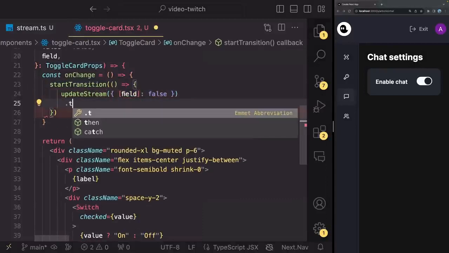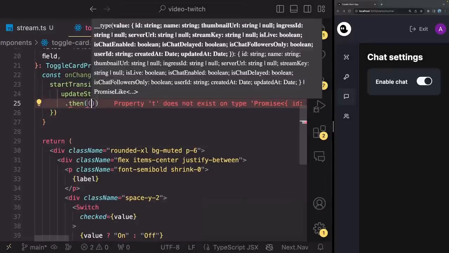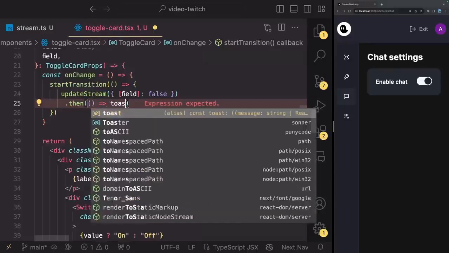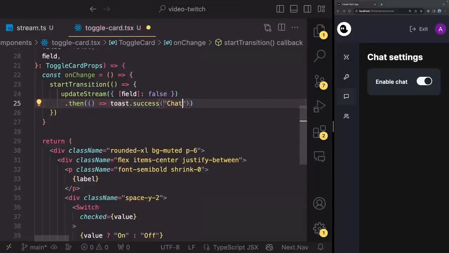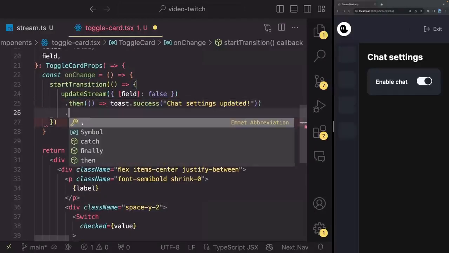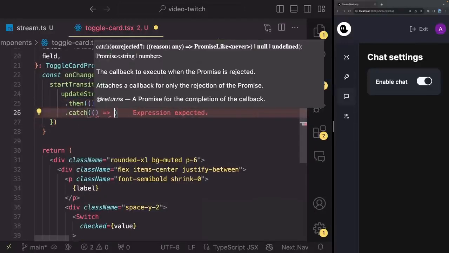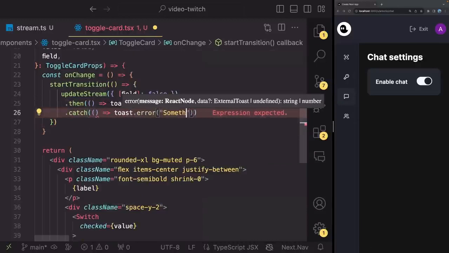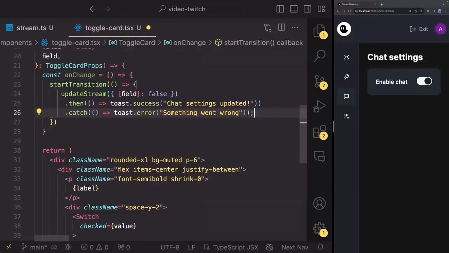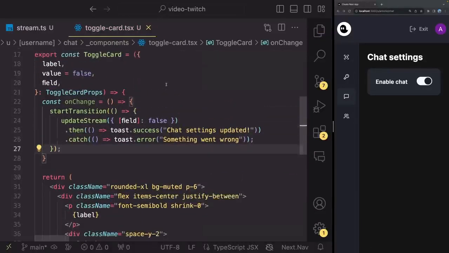Great, now let's add .then here. And let's write toast.success, chat settings updated. And let's do .catch, toast.error, something went wrong like that.